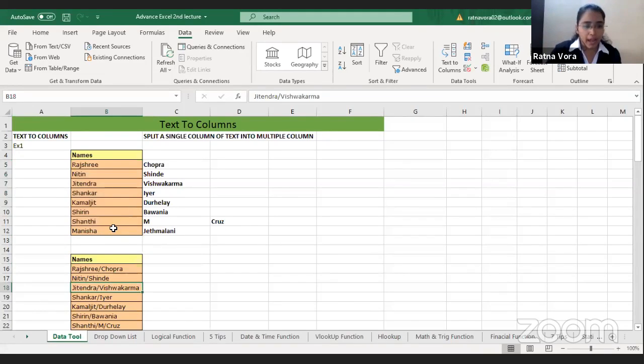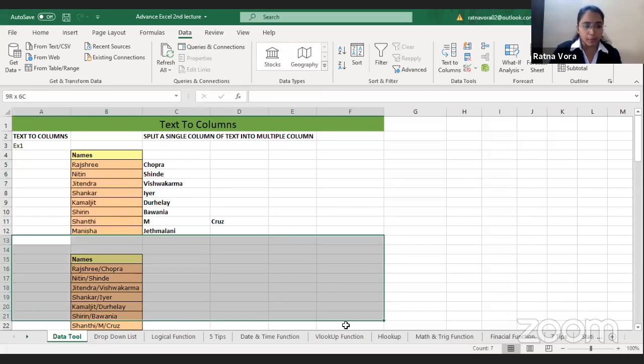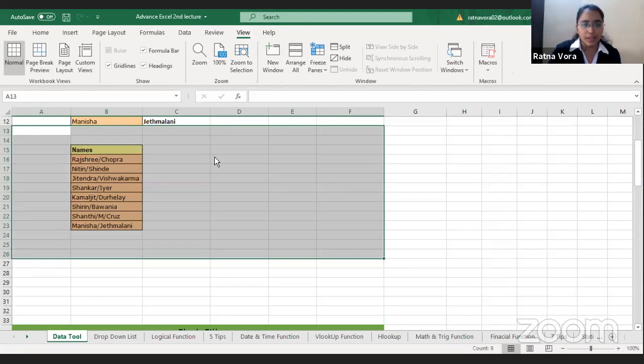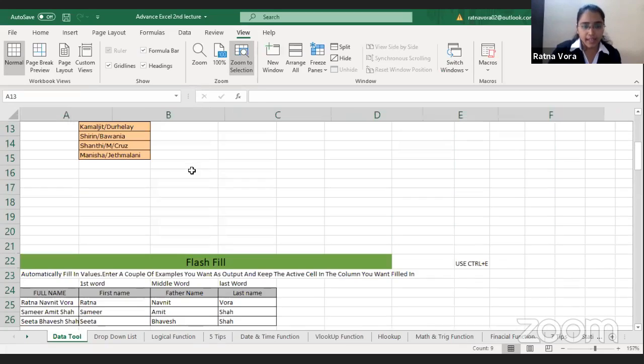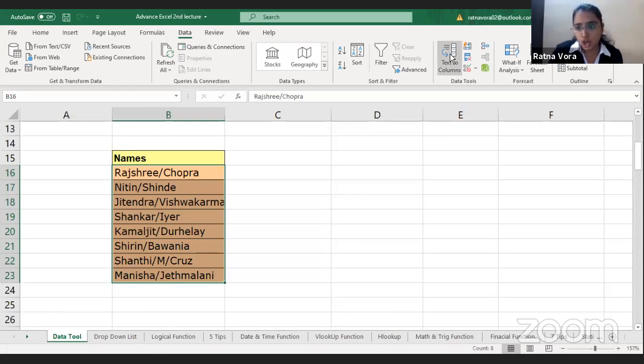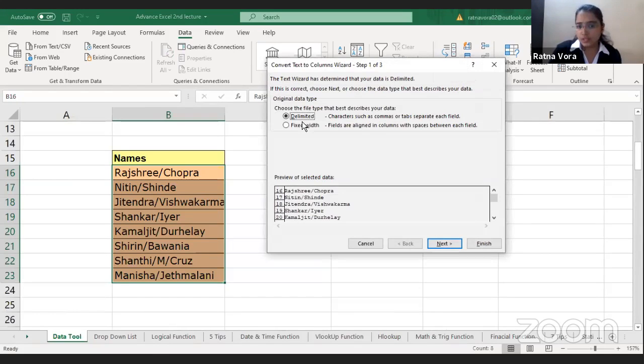Over here I had also taken one more example, where the separator between the two words is a slash. You just need to do one thing. Select the entire data, go to the data ribbon, and there is the option called text to column. I'm using delimited and clicking next.